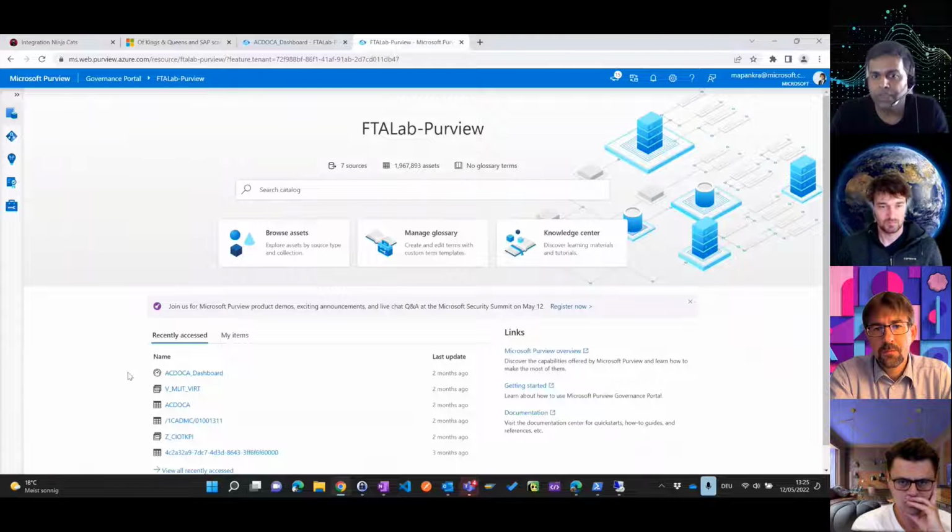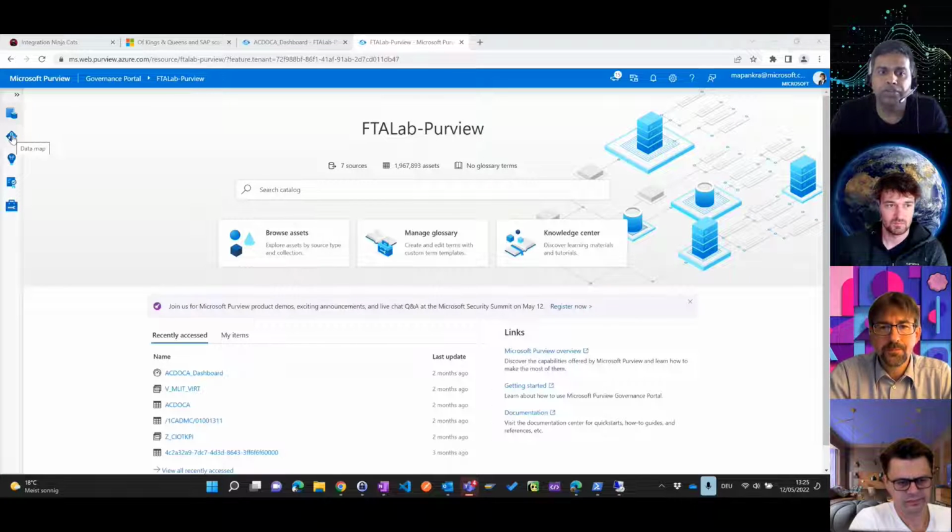Once I have access to these on-prem or these environments, I can then create a data map. And then on top of that data map, I create what is called a data catalog, which then becomes an area where all these problems that I described are addressed. Do I know what data I have? Do I know if there is sensitive data? Do I know how the data is moving?